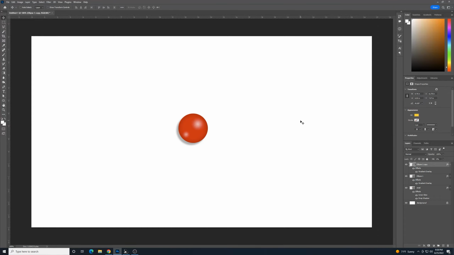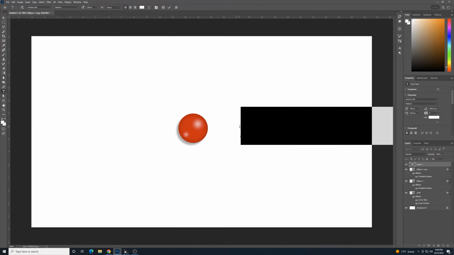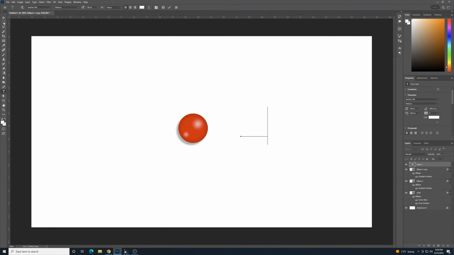And the last thing for this piece of candy is our type tool. I'll select it. I found this typeface called Aachen, A-A-C-H-E-N, online. It's not an exact match, but it's pretty darn close. You can look around online, and like I said, you might be using your own logo for this, so you don't have to worry if it looks like an M&M or a Skittle or whatever. But that looks pretty decent.